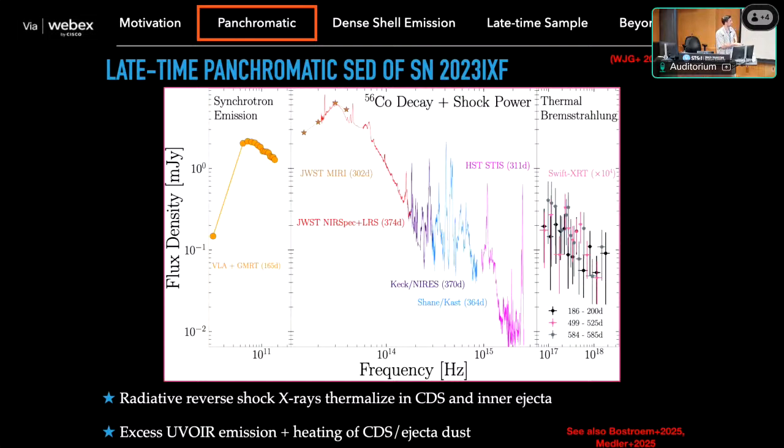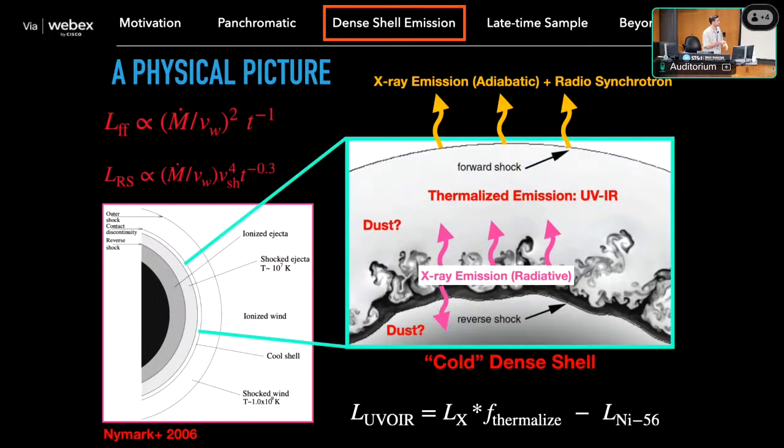But let's talk about what that actually looks like in practice. So the physical picture here is this onion structure. You have gas outside of your forward shock, that's pre-shock. That's stuff that is just the wind of the red supergiant. It's not yet shocked, but eventually it's going to get swept up by the forward shock. It's going to get put into this region between two shocks. And this is the contact discontinuity. This is the cold, dense shell. This is a mixture of everything that's getting swept up continuously from ahead of the forward shock. And then it's also stuff that's getting mixed behind the reverse shock, which is the innermost ejecta.